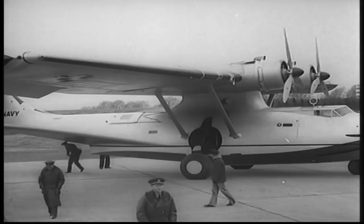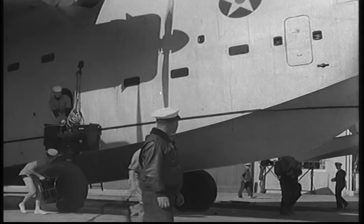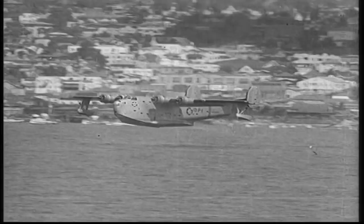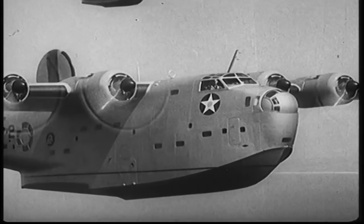Catalinas carried a crew of 8 airmen and could carry up to 20 passengers. The RAF operated them as night intruders, painting the flying boats black. The Black Cats were used for laying mines and night rescues, but there was a high attrition rate. Of the 168 cats that flew for the RAF, only 23 survived the war due to the fact that they operated in the front line, but were restricted by their low speed. Today, just a handful remain in museum collections, but several are still airworthy more than 70 years after they were first launched.